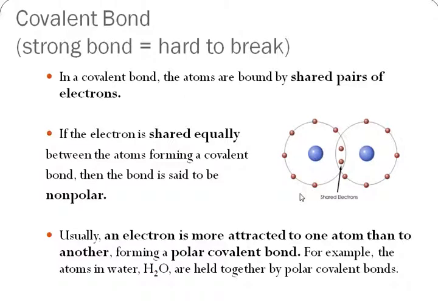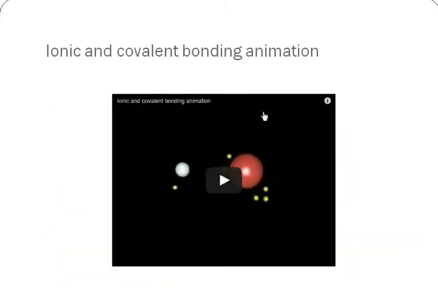Okay, we were talking about covalent bonds. The atoms share pairs of electrons. We have two types. Where they're shared equally is nonpolar. And if one has more electronegativity, which means it pulls the electrons more than the other one, they may form a polar covalent bond. Water is a perfect example of that, and we'll talk about how magical water is later.